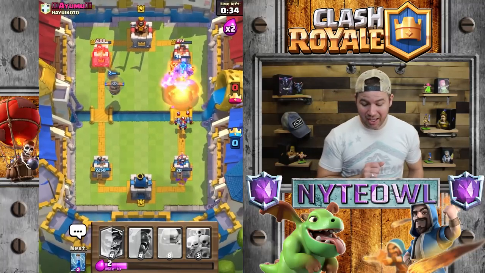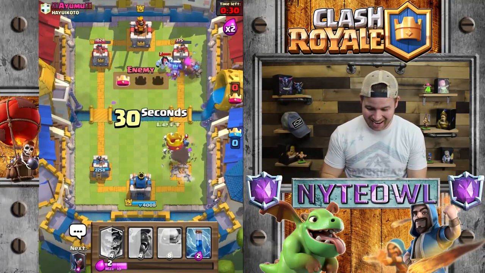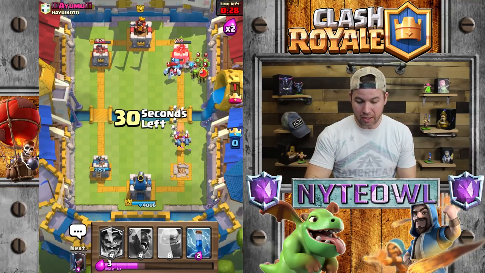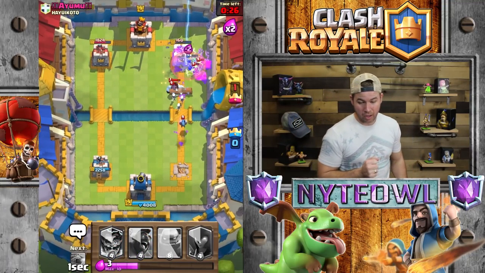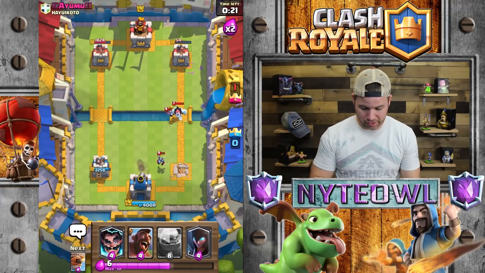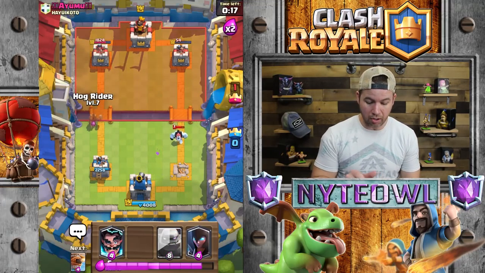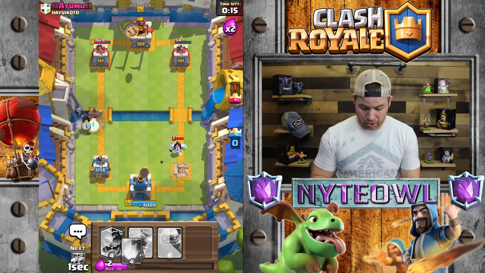No! Are you kidding me? Are you kidding me right now? There we go. What? I thought I got that down in time. That's okay. We're gonna be able to take this tower out. Yes, perfect. Dang it, I thought we were gonna be able to do something cooler though. So let's go. Oh, what are we gonna do? Let's go Hog Rider Night Witch combo. And then we could possibly.